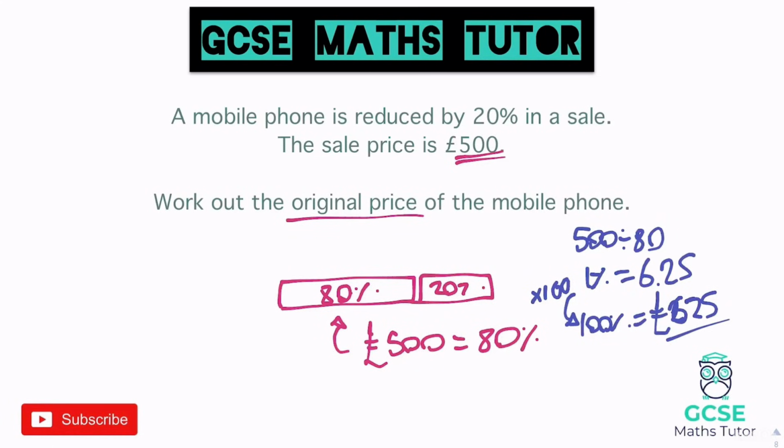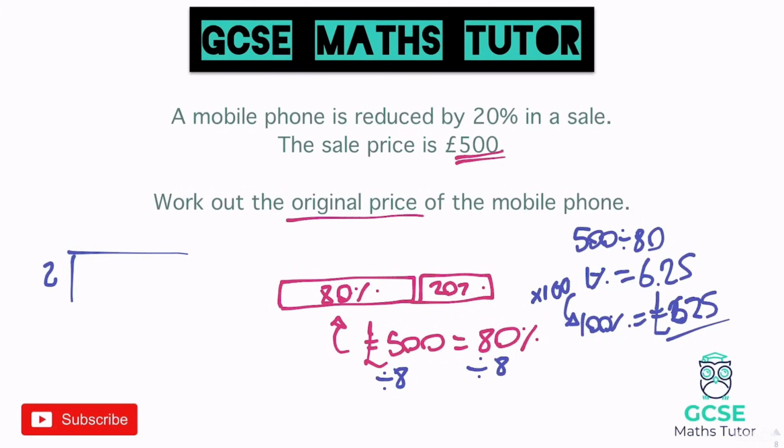Okay, if we don't have a calculator though, we're going to have to think of a different way of doing this. So what we can do is think about actually just dividing this by something to maybe get 10%. And you can divide 80 by 8 to get 10%. So if we divide 500 by 8, we'll also get 10%. And we can do that using a bus stop.